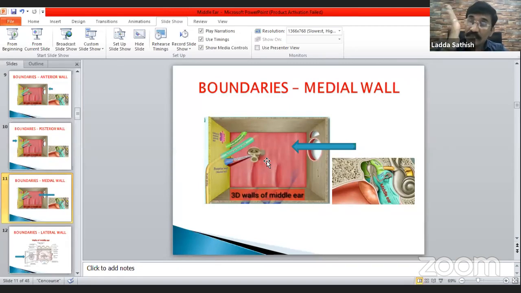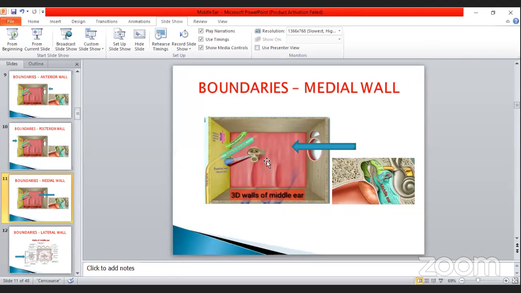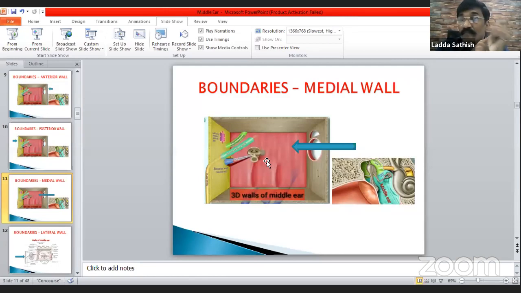As we know, this is the tympanic membrane. The sound bombards here, then the ossicles are there. We will proceed with the ossicles in the next few slides. All these three ossicles are connected with each other, and the sound which is bombarding on the tympanic membrane vibrates the ossicles, and the ossicles send those vibration frequencies to the inner ear. Now, the direct communication is at the oval window, that is the fenestra vestibuli, with the smallest ossicle of the middle ear, that is the stapes. Now, why is the round window there?